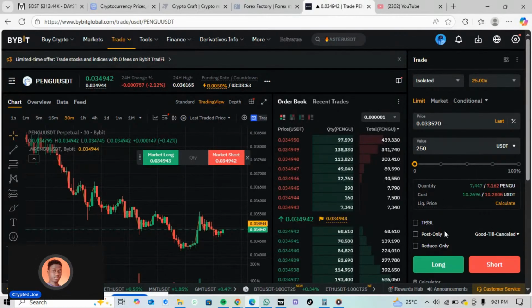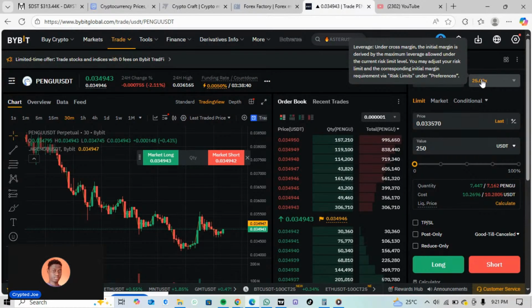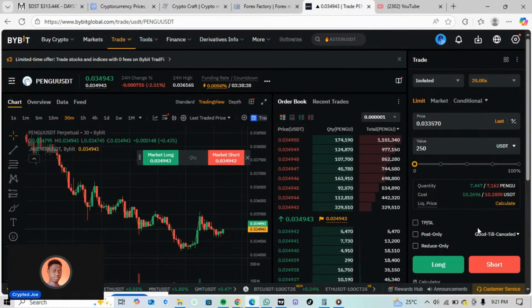Because if the trade should hit your liquidation price first, you lose all of this $10 and you'll be left with only $10. But if it hits your stop loss first, as a result of using a particular leverage that makes your stop loss higher than your liquidation, you will lose just the $1 that you said you want to lose, and Bybit will return the remaining 9 back to your balance. You will have 19 USDT instead of 10.